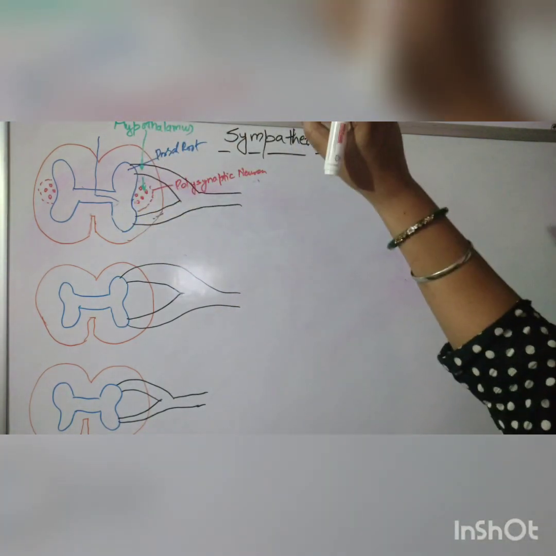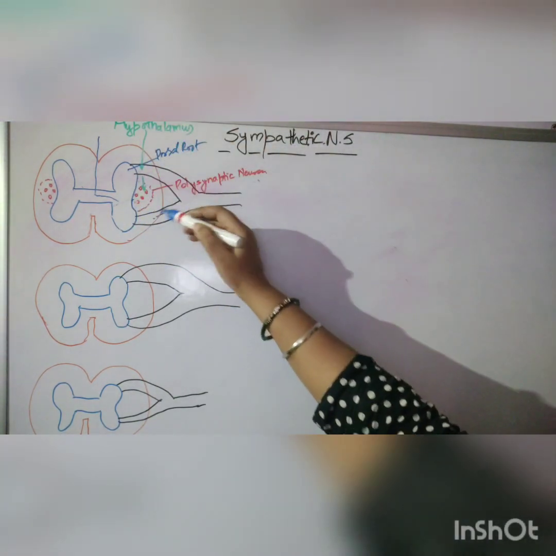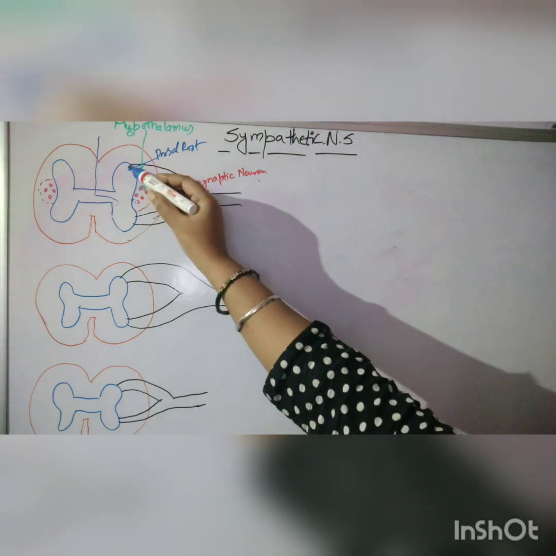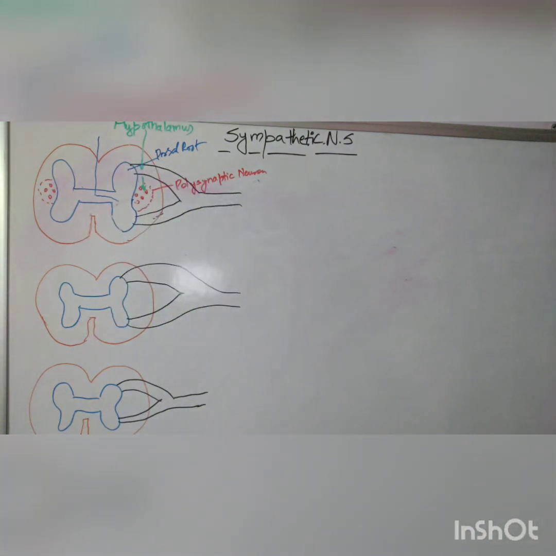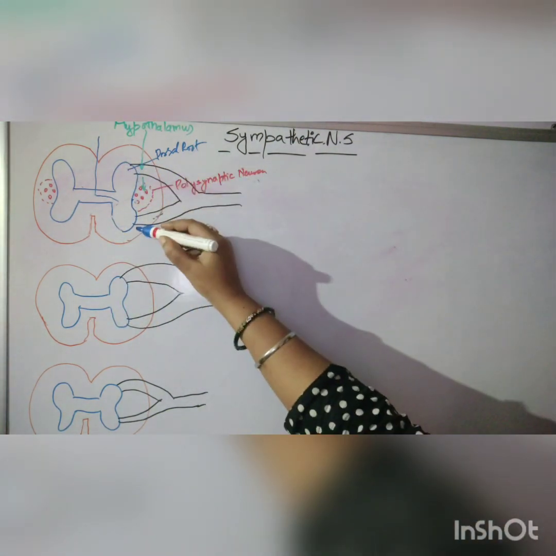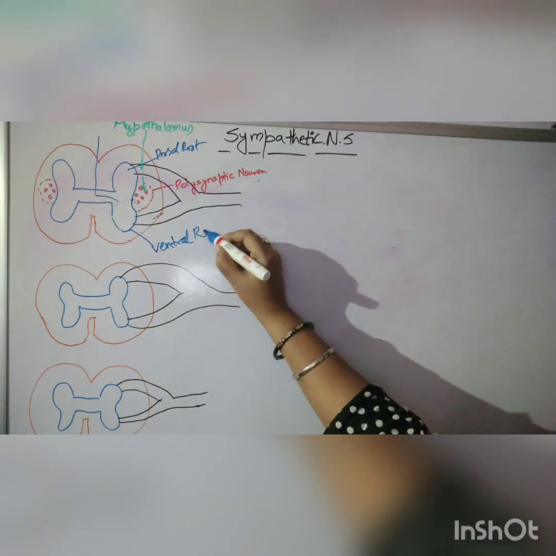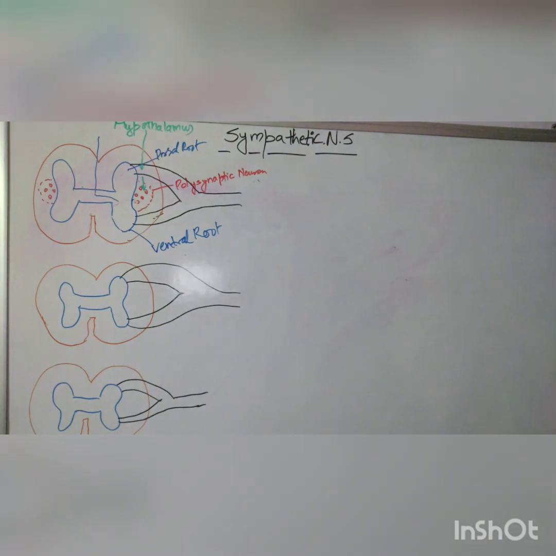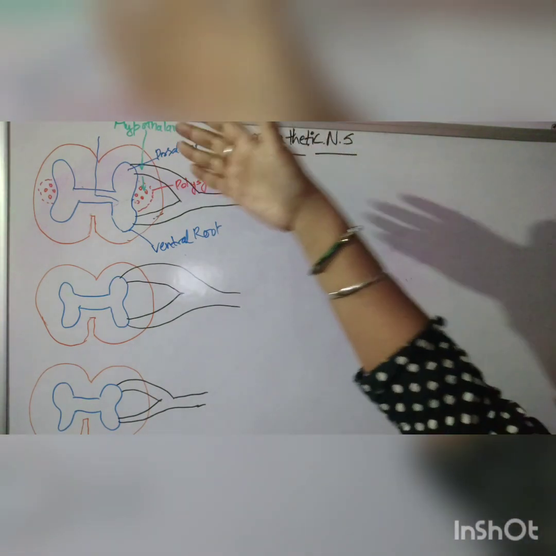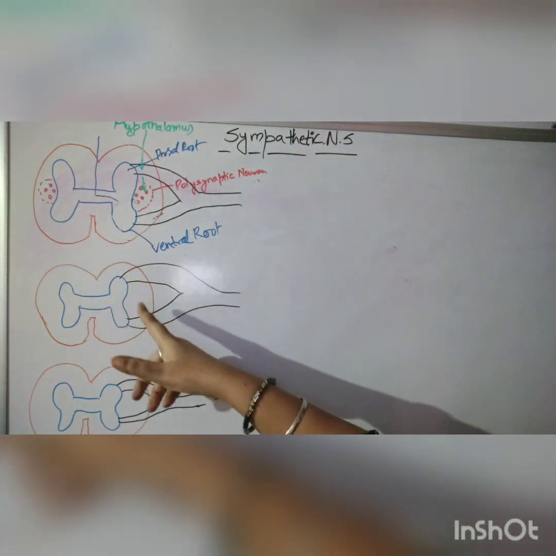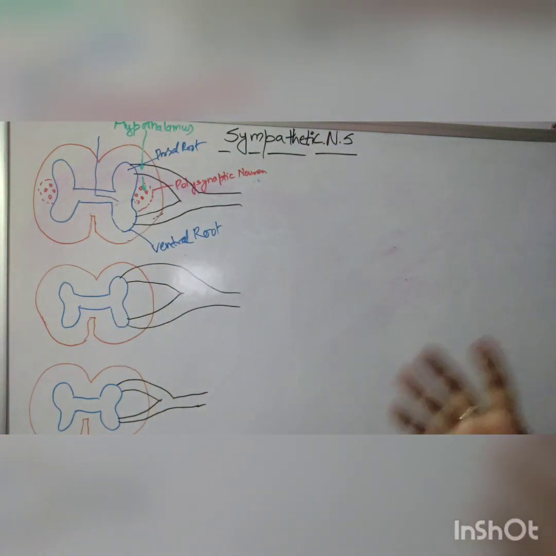Suppose the brain is activated and the hypothalamus is sending a message here. You know, this is the cut section of the spinal cord. This is your dorsal root, this is your ventral root. You know all this, we have studied that. And you also know there is a crossing of the signals, meaning some signals are coming from the brain from the right portion, but they will jump and go out from the left side, and some will jump out from the right side. There is a crossing of the signals, you know that.